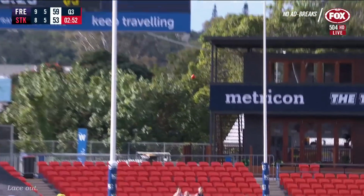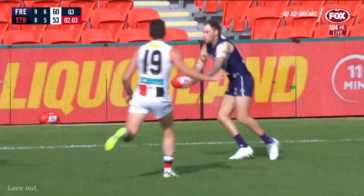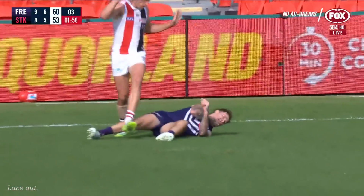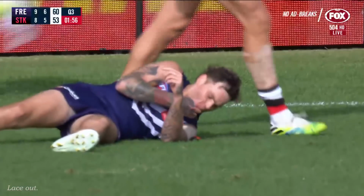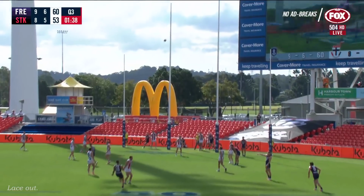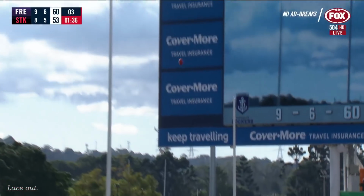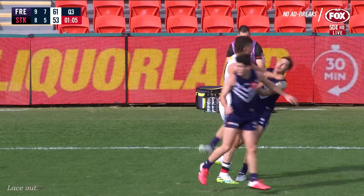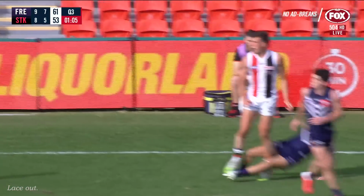Gee. Missing opportunities 2 in a row. And this one, they've got to make this one count, Jono. 3 in a row really does suck the energy out of the group. Right on 50, a third opportunity goes begging. Here's another look at the hit. Comes through there. Just a little clumsy.